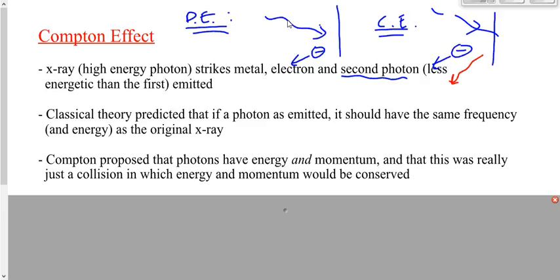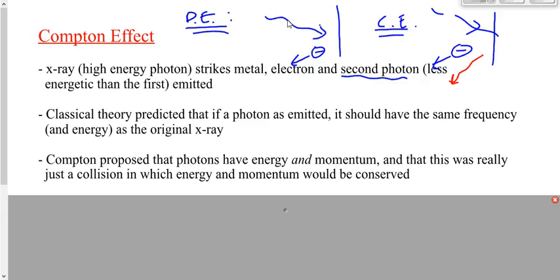Therefore, this photon that struck the metal must have momentum. You can't have momentum conserved if you have momentum of the electron after the fact, but no momentum going into it. The photon that struck it must have momentum. The electron that's ejected has momentum, and the second photon has momentum as well, but less momentum and therefore less energy than the first one, because the electron took some of that energy and momentum away. So what's the big takeaway from this? Well, the really big takeaway for us in Physics 30 is that photons have momentum.